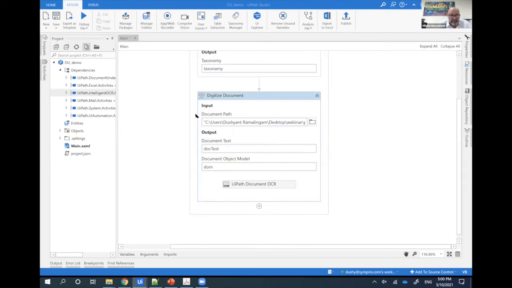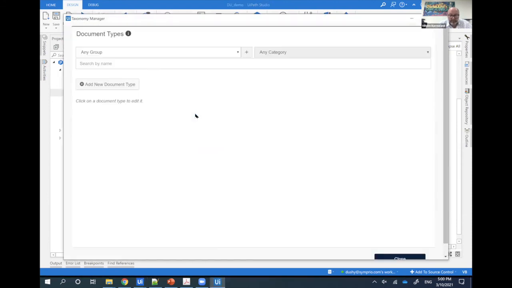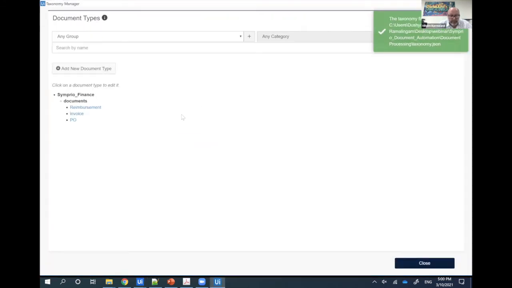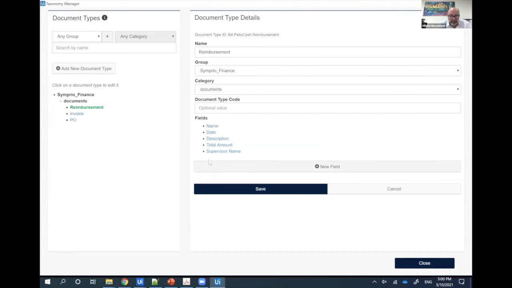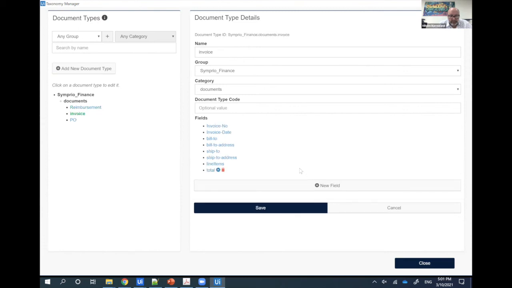Yeah. So I'll show you the taxonomy which I defined for invoice. We created this taxonomy for the demo. The reinvestment form, as we did earlier, we already developed. And you can see here the invoice. We have invoice number, invoice date, bill to, ship to, all these values. Click on new field, just don't have to save it. Add a new field.